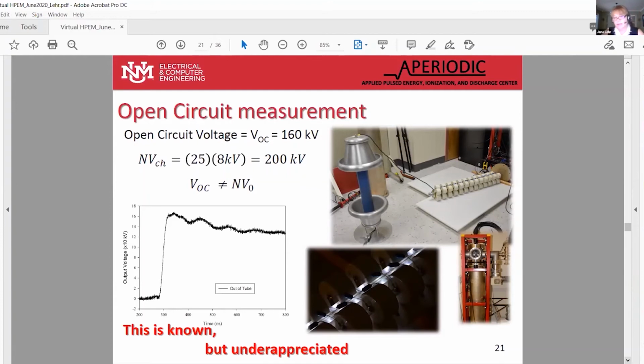The importance of stray capacitance is certainly known. It's maybe underappreciated. But the bigger problem is, how can we know this during the design phase? When you're building a system, the amount of voltage or current you need in your prime power is an important quantity. Right now we're sort of guessing what it's going to be. What that means is we have to overdesign, which makes our systems bigger and more inefficient.